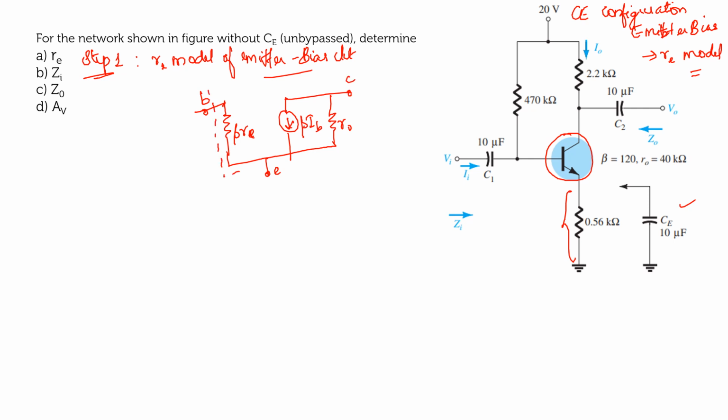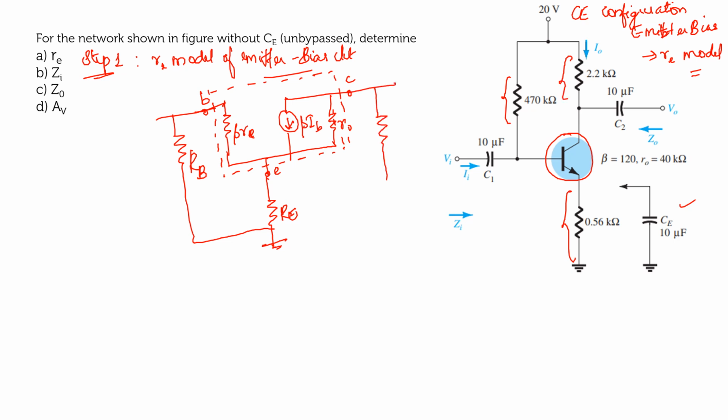So this will be your transistor's equivalent Re model, right? Now to this you are going to add the different other parameters. So you have a resistor across the emitter. So here you will be having an emitter resistance, that is Re. Across the input you have a base resistor, that is your RB. I am connecting it to the ground, RB, right? Across the collector you have your resistance RC.